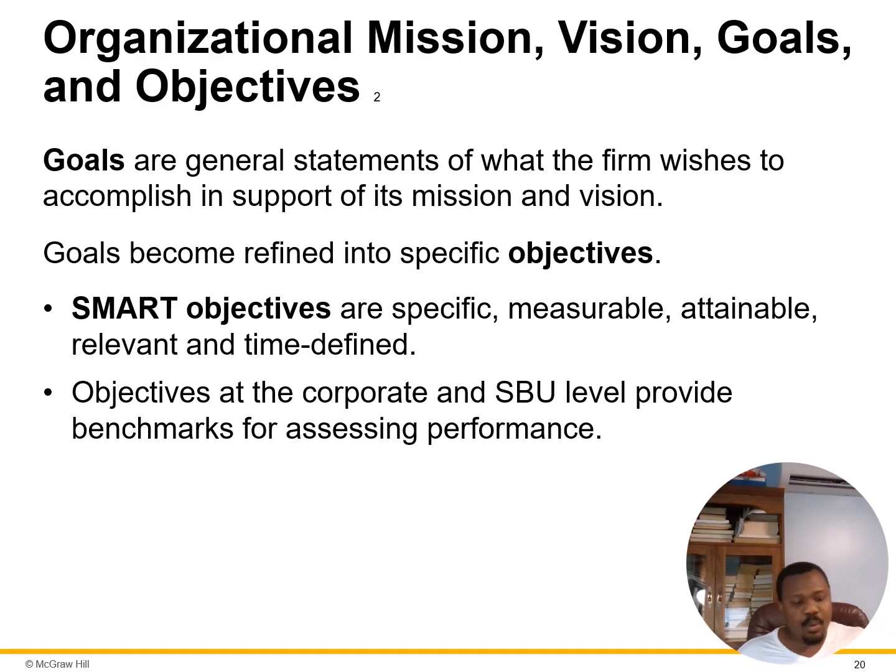The mission is the reason for existence, the purpose. Why are you here? That is the mission. Then, most mission statements also include a discussion of what the company would like to become in the future, its strategic vision. So mission is why I am here, and vision is what I want to become. I have arrived, I am here, but this is what I want to be. That is the difference between the mission and the vision.